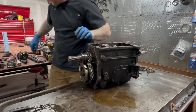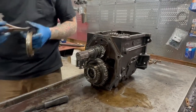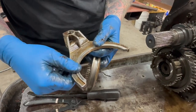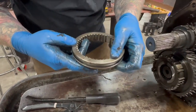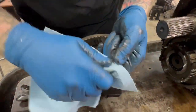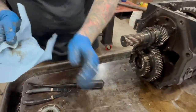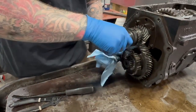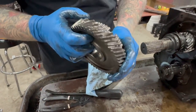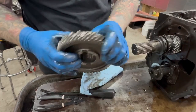So our fifth gear fork roll pins — got those guys out. Flipped off pretty easy. We're probably gonna replace this fork; it's not bad, you could run it, but you can feel it with your fingernail so we'll replace it — they're really cheap. This slider caught some carnage, as you can tell. Some of the gear teeth breakage got in here and started wiping some of these, especially right in here. Yeah, that's definitely gonna have to get replaced. Looks like this washer is really far offset. I wasn't expecting it to be this bad — that's a good one, good carnage.